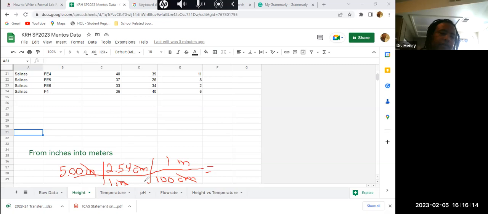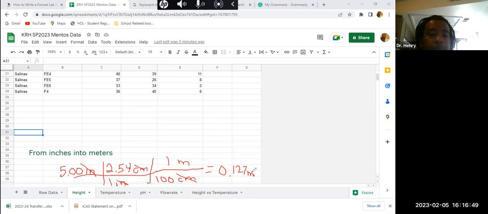If we do that math, we have 0.127 meters.